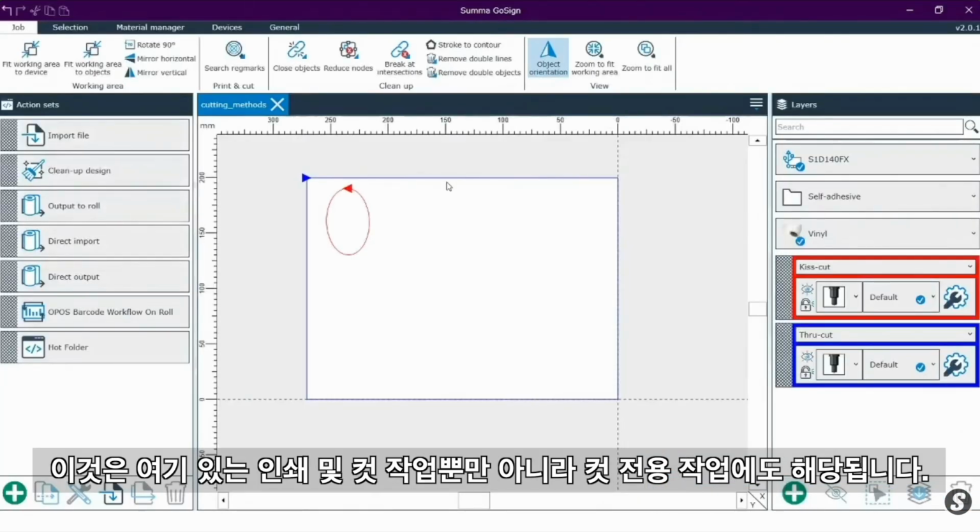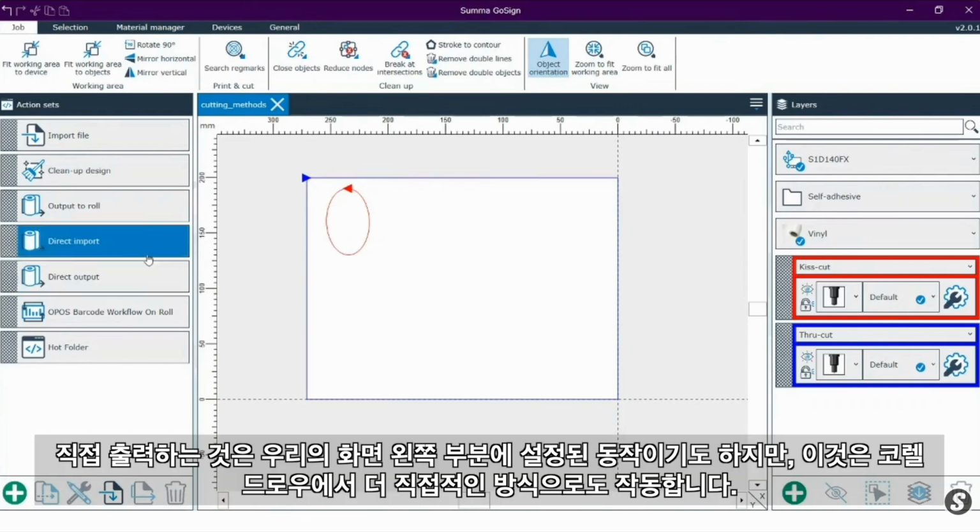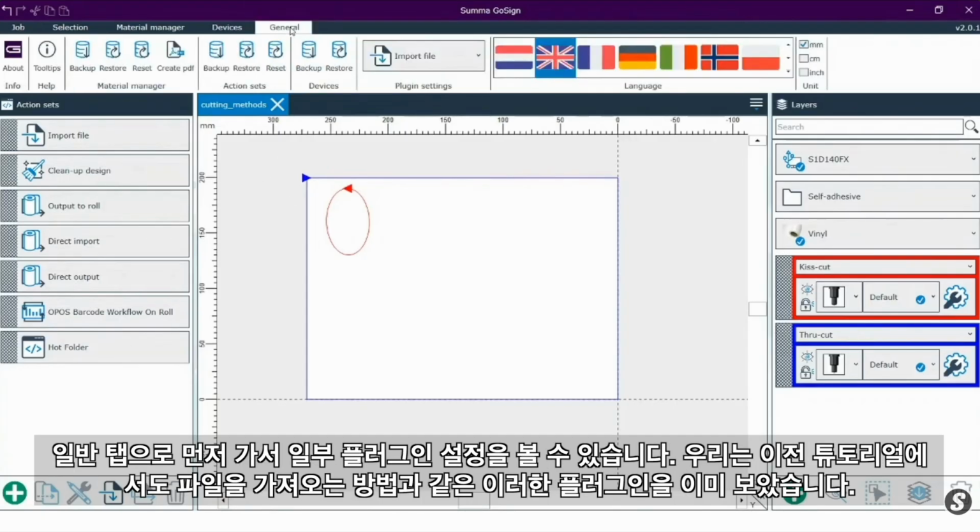Okay. The next one is Direct Output. It's an action set at the left part of our screen as well. But this works also in another way, a more direct way out of CorelDRAW. So to show you, we first go to the General tab, where you see some plugin settings.